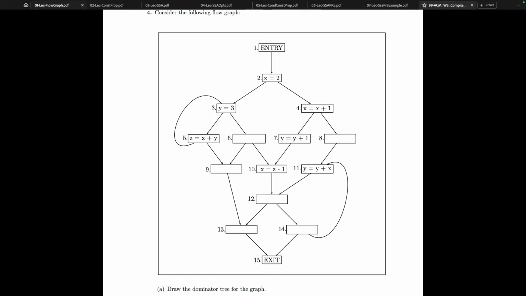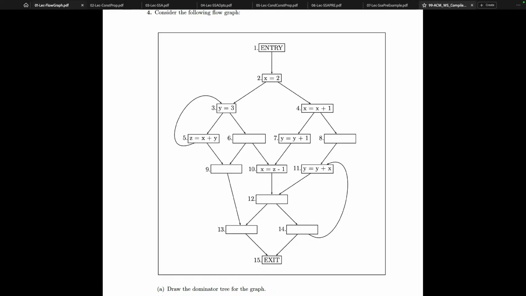This is just the first level. We have taken only the union over all DFs. You want the iteration, right? Iterated? No, I have not done this part yet. So there are different definitions of x. Because of this definition, I have to insert a phi function in 10 and 11, and because of this definition, I have to insert a phi function in 12.